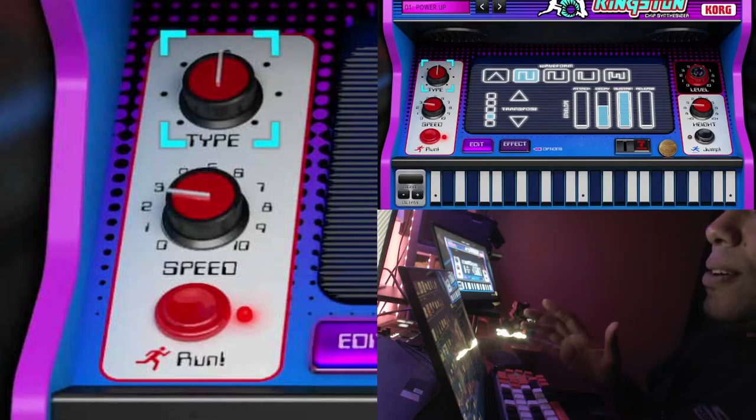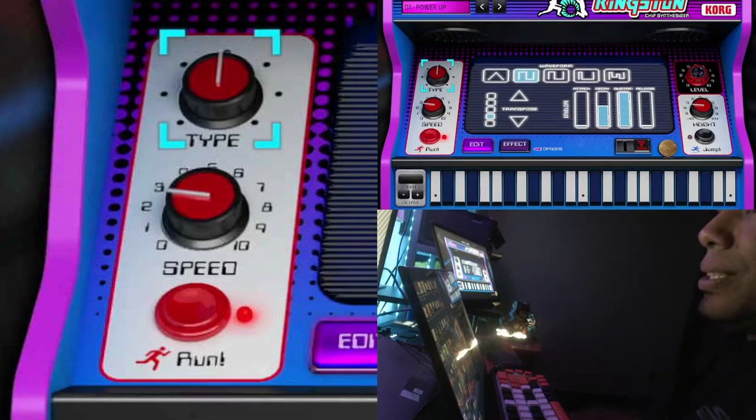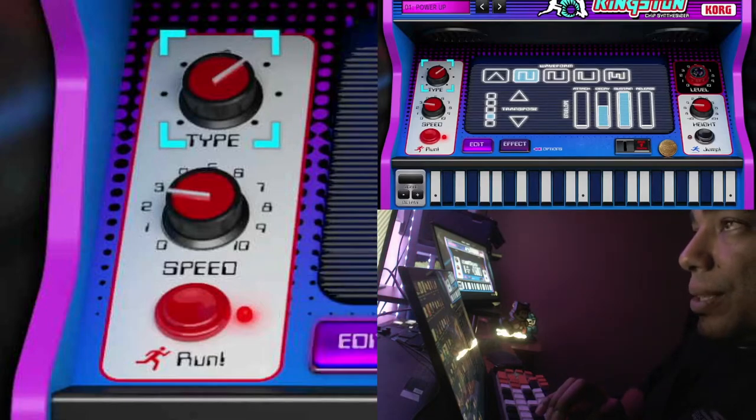It's the same exact ARP as the last one, except now it's in reverse. So now it actually plays with R note, which is probably maybe a little easier to use. So it plays with R note, and then it goes up the three octaves. And then the second one is just like the other one before that one. So it's going to be only three octaves now instead of four.